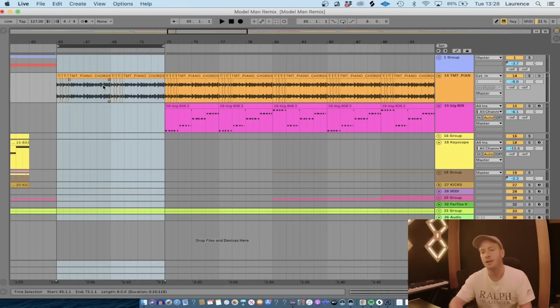So this is all basically leading up to the big moment, which is the piano from the original song. Just an insanely catchy piano melody from the original Model Man track. So for me, this is the focus point of the track. Everything before that was trying to keep it interesting to lead up to this drop, and we just go straight in with the whole chords.